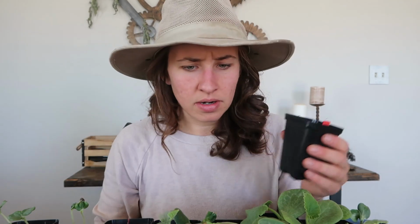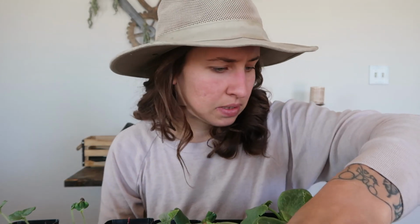and okra. And then my amaranth didn't come up, and neither of the loofahs that I planted came up. Which is interesting because I didn't have success with loofah last year either, and I'm not sure why. I really, really want to grow my own loofahs, and I don't understand what I'm doing wrong.